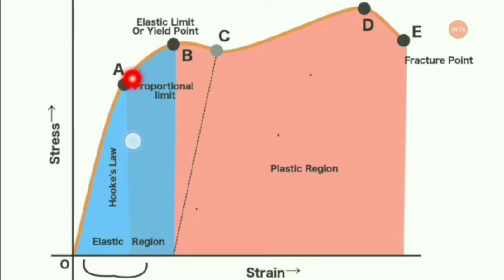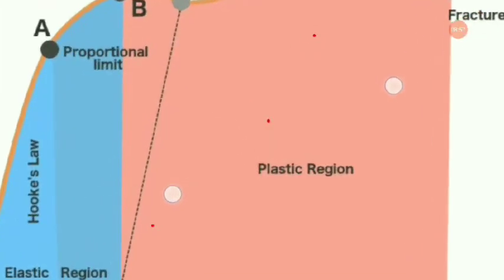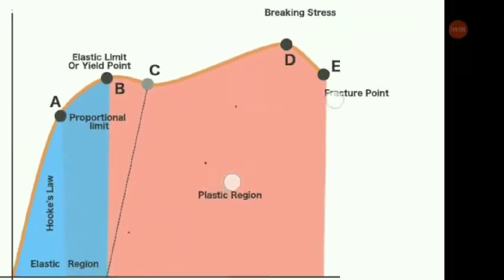In some books they have given a small distance between the proportional limit and the elastic limit, and the yield point is somewhat after this elastic limit. Some books consider the elastic limit and proportional limit to be the same point. Up to the elastic limit, Hooke's law is valid. But we are more concerned with this region, the plastic region, where the strain hardening actually occurs.